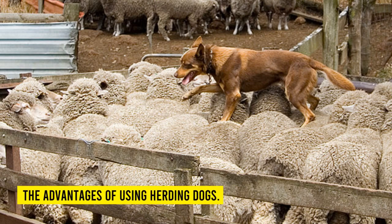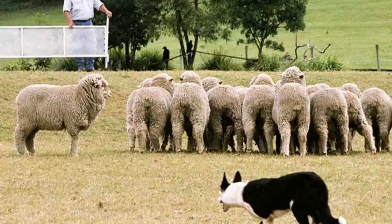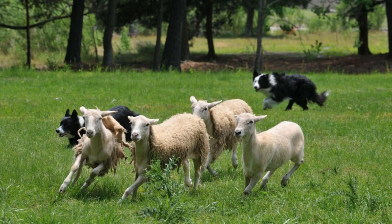The advantages of using herding dogs: they can work as shepherds, keeping the animals together and directing them in the appropriate way. Herding dogs come in very handy when you need to transport animals up or down, through waterways, or over other dangerous obstacles. They make great companions for anyone who must spend a lot of time outdoors with their animals. According to Dog's Life, sheepdogs benefit shepherds by reducing workload and saving time and money. Dogs are also ideal for herding because of their agility, good guarding skills, and devoted nature. Finally, they are easier to train for herding because they respond better to commands and whistles.